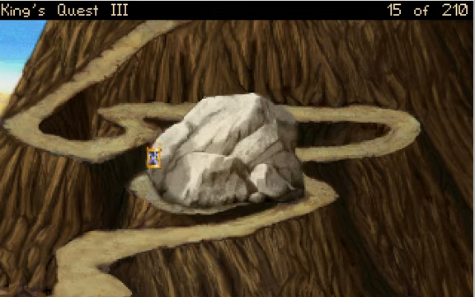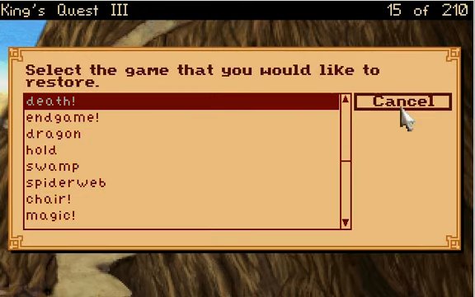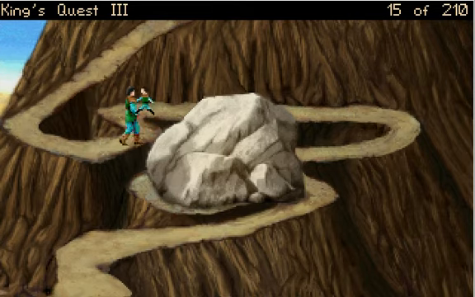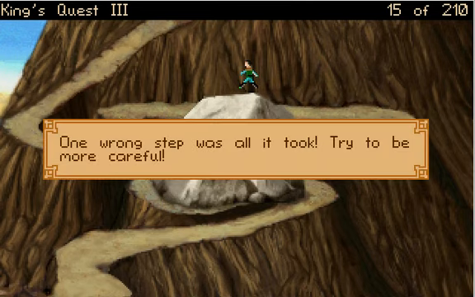He falls to his death. One wrong step was all it took. Try to be more careful. Yeah, restore. So we can very carefully go down the mountain. There's not much reason to actually go down the mountain right now. So, yeah, we'll do this again in a later Let's Play.